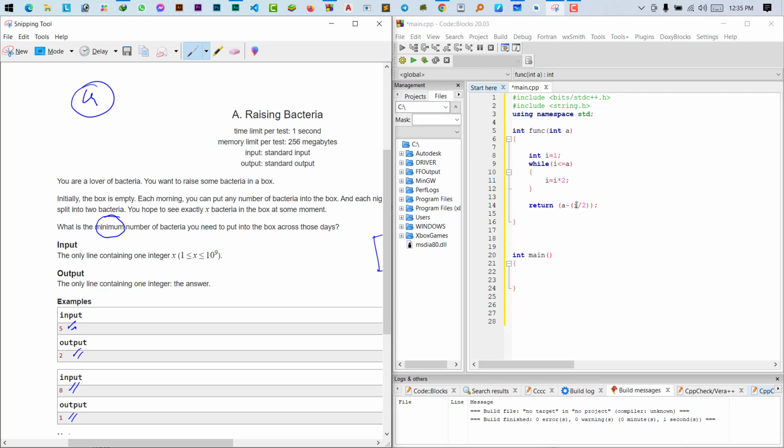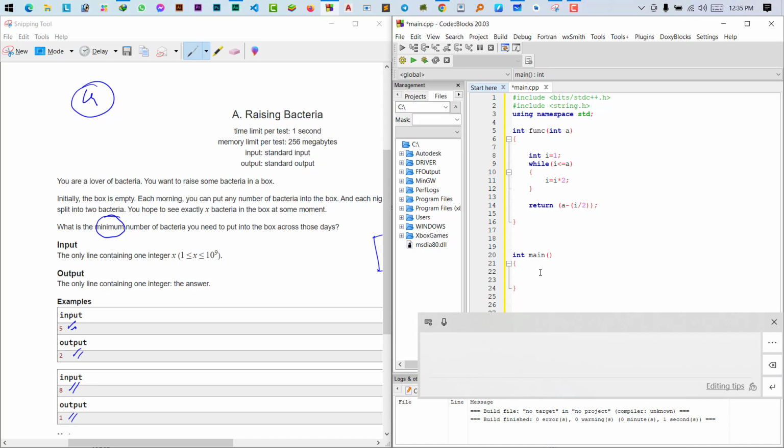For getting the previous value, I just do this: i divided by 2 equals 4. So 4 minus 4 will be 0. So it will return 0.